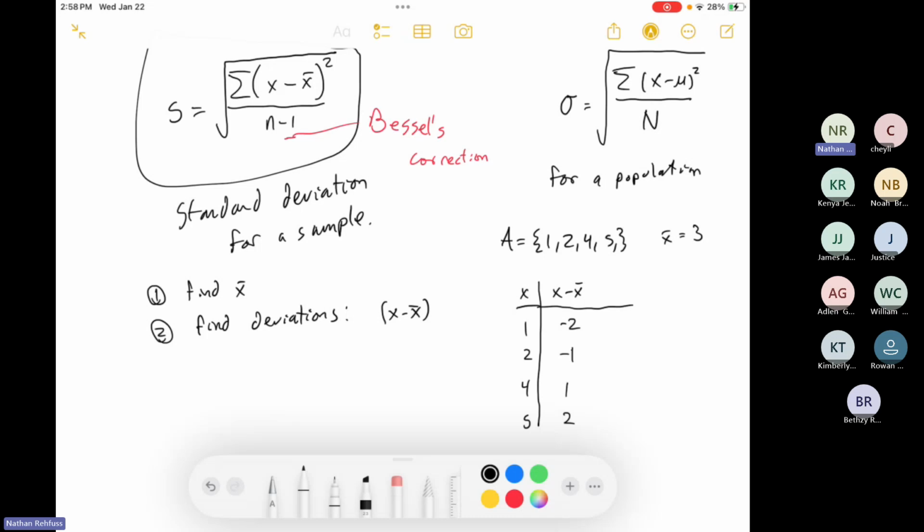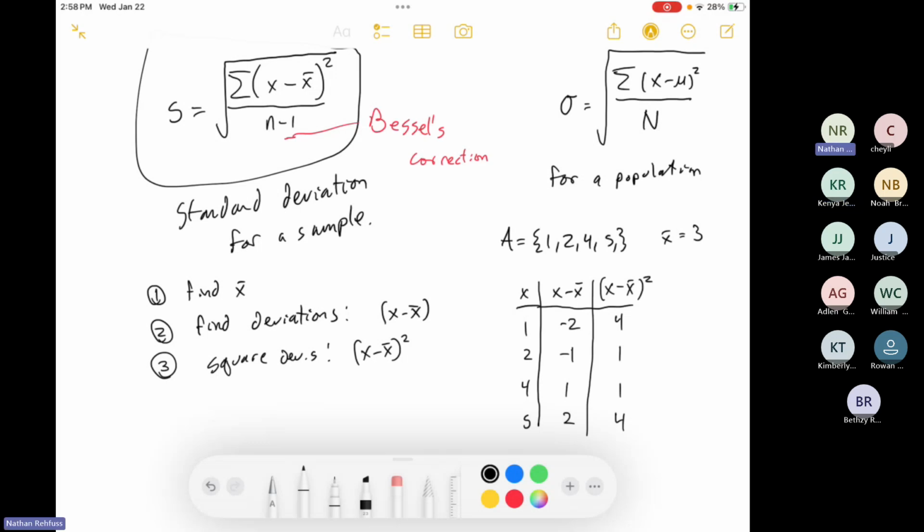It would be very simple if we could just take the average of all the deviations, but if you think about it, that average is going to be 0. On average, we are neither left nor right of the average because the average is the average. It wouldn't be the average if we weren't balanced around it. So we do something complicated. Following PEMDAS, following the order of operations in the circled formula, the next step is to square the deviations. Exponents come after parentheses, so we square. Negative 2 squared is 4. Negative 1 squared is 1, then 1, and 4.